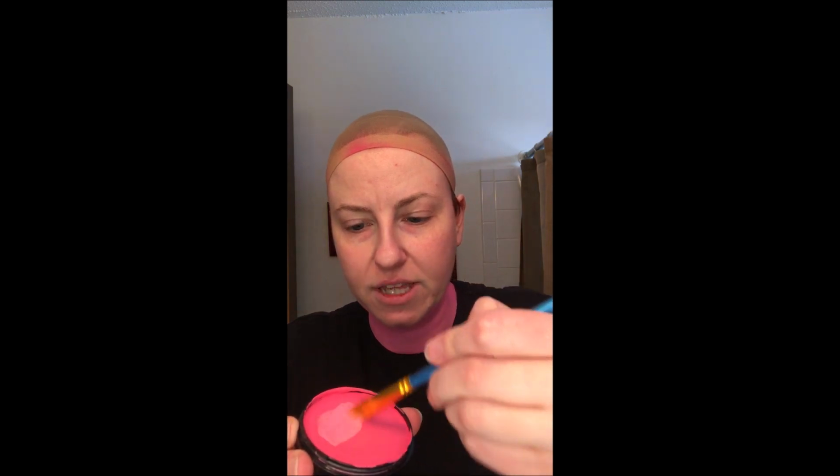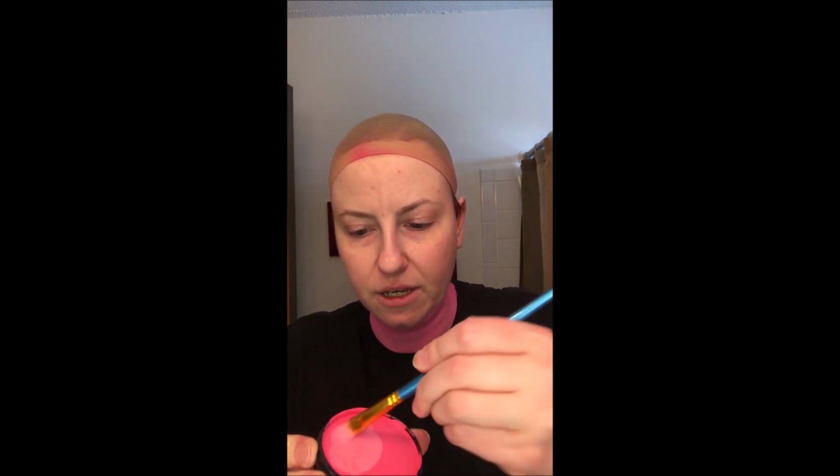I'm going to start with putting on the water-based paint around the areas that are hard to spray. I'm going to get a paintbrush from Michael's, just a little plain one. I'm going to turn on my faucet here in the bathroom, so if you hear water, that's what that is, because you do need to add water to the cake to activate it. I get water on the paintbrush and start working it into the cake. You want it to be about the consistency of acrylic paint. You don't want it too thin, but you don't want it so thick that it's globby. Then I start putting it where it's hard to spray. I'm going to start with under my eyes.